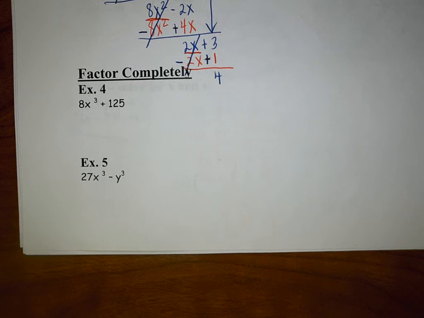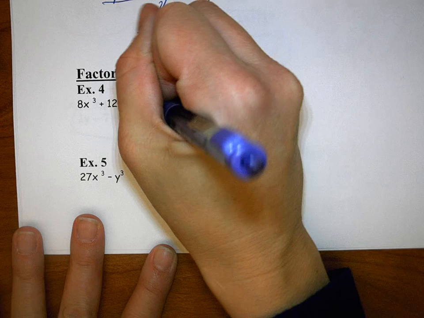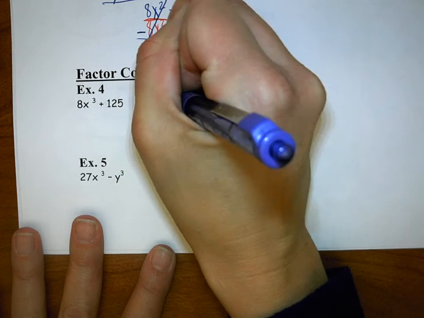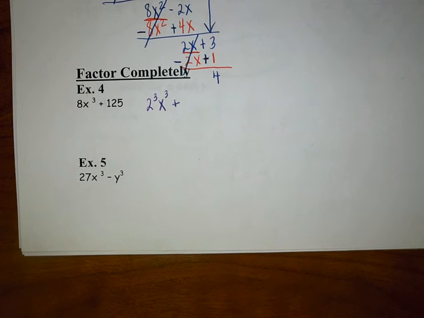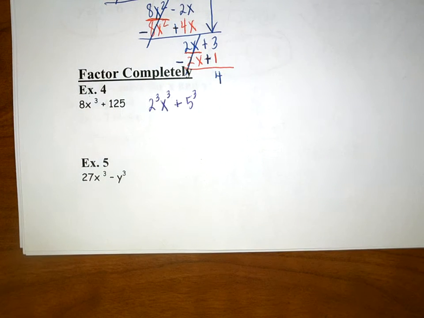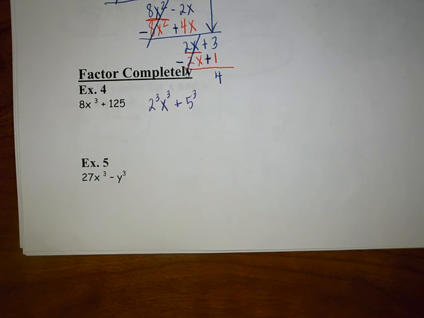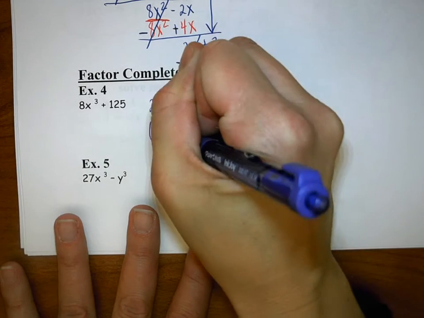So, can 8 be written as a cube? Yes. What is 8 written as a cube? Very good. So we have 2 cubed. X is already written as a cube, x cubed, plus, and can I write 125 as a cube? What is it? 5 cubed. Very good. Okay, so when you're doing your cube factoring, your first parenthesis ends up becoming what? All that without the cube. Good, all of that without the cubes. So it's just 2x plus 5.